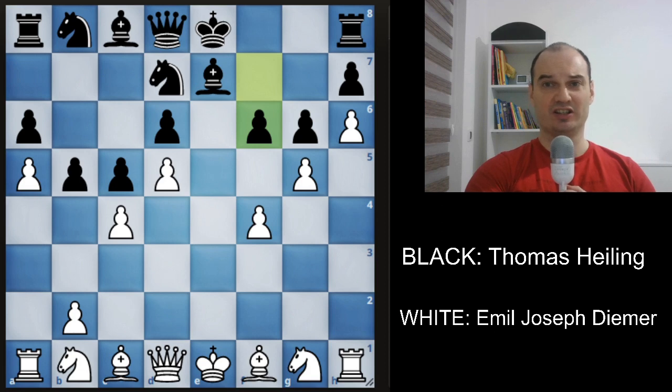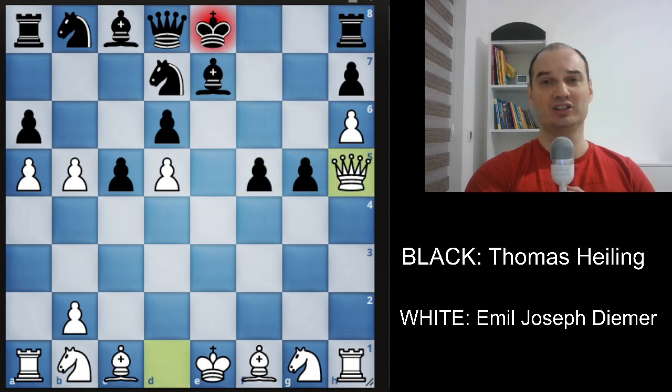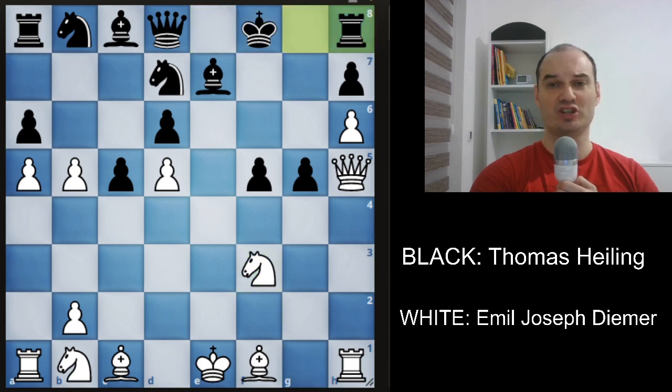f6. Here Thomas Heiling opens the position, but he sees that his opponent has a naked king, but his own king side will soon be vulnerable also. cb5, fg5, f5. This was 17 moves, and all of the moves were with pawns. gf5, queen to h5, and this is the first non-pawn move, and it was check. King to f8 was the only move, knight to f3, and rook to g8.